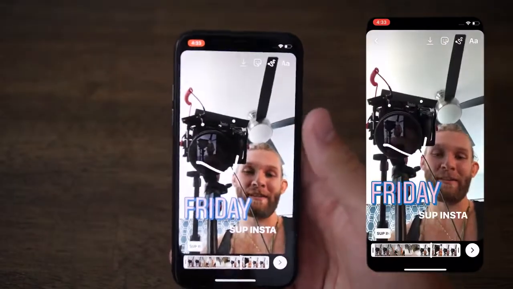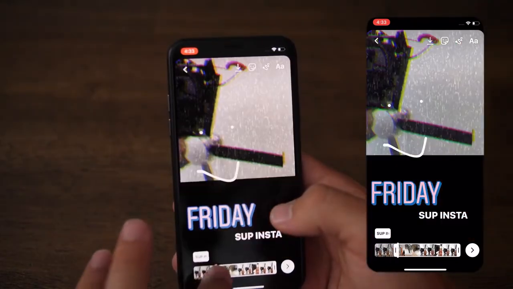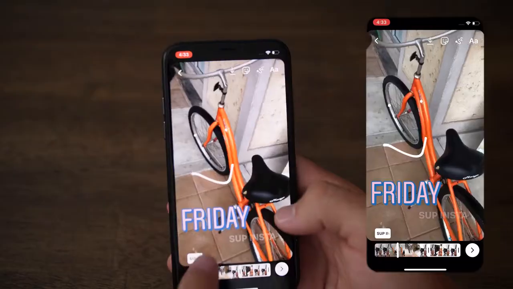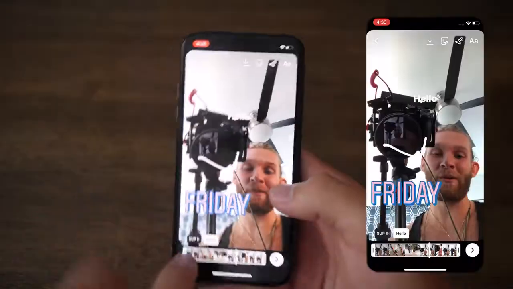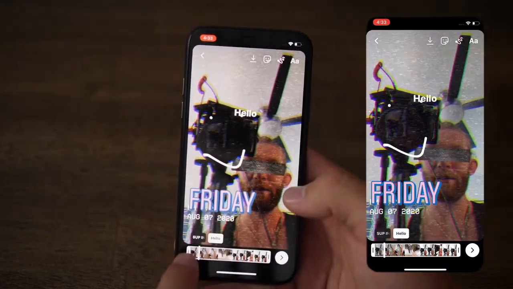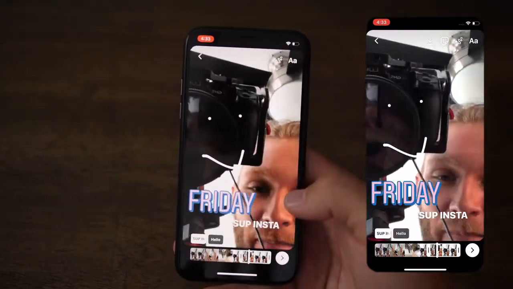If you want to address the duration of that text, you just go ahead and click the "Sup" down below, and you're going to be able to move to what part in the video it shows up at, and just press right to confirm. If you ever want to change or you have multiple text, just simply go ahead and click the buttons down below to adjust what time the text actually comes in. If I want "Hello" to come in right before the "Sup," I'll just go ahead and move it there, and then switch to the "Sup," which will now come after.